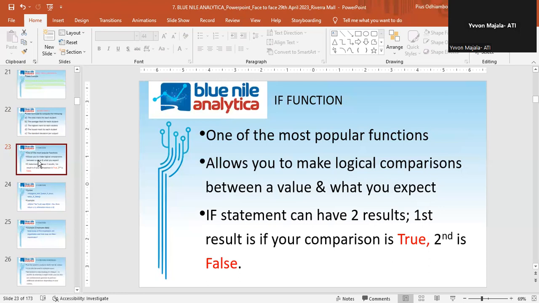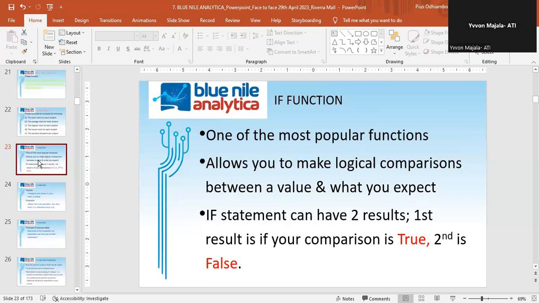You will use it to make a comparison between a value and what you expect. If it meets the criteria, it's going to return true. So an IF statement has two results, it returns the outcome depending on whether it is true or false.